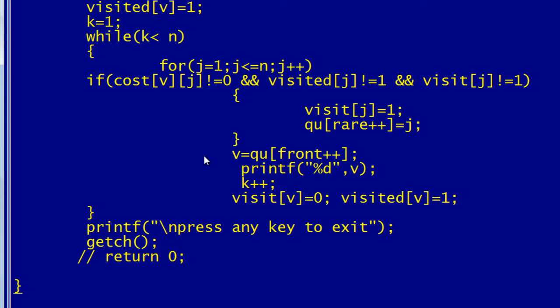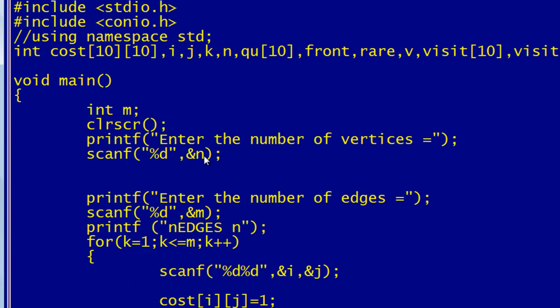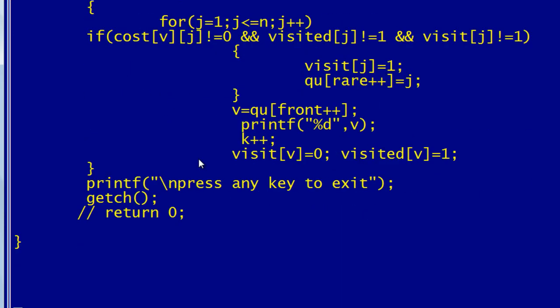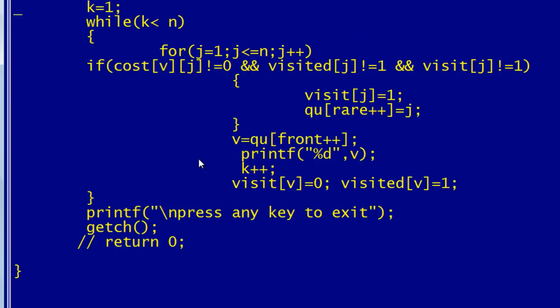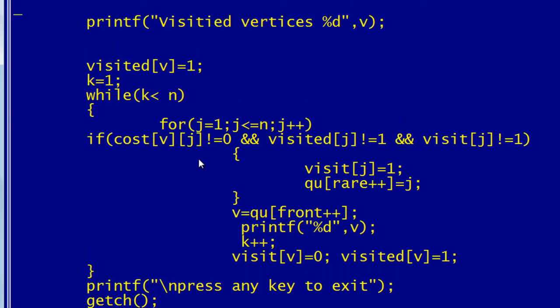So in this way we are done with our BFS programming. Okay, it's very easy, you only need to understand the concepts. I have made this program in one of the simplest formats so that you can understand the basic concept.